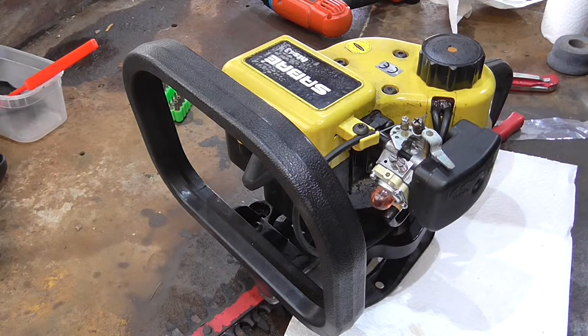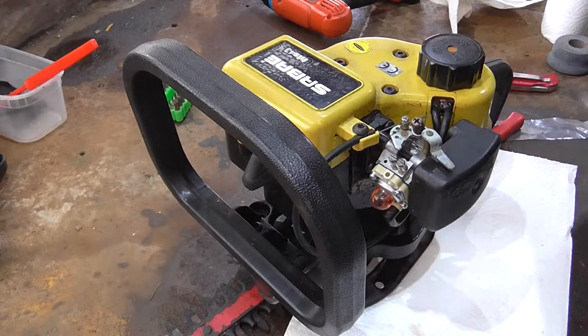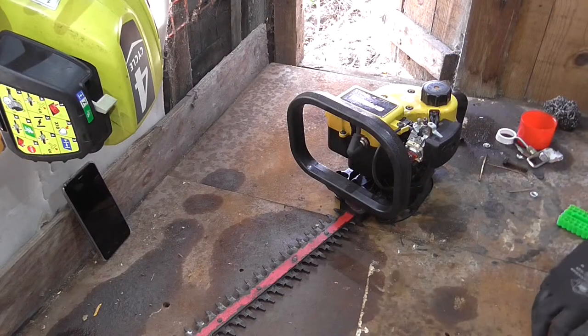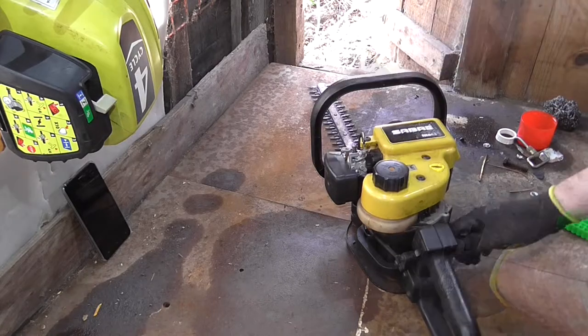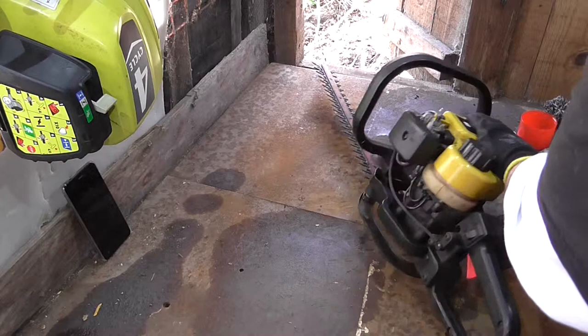Now all I have to do is give it a test fire. Let's see how long it takes this one to fire up. Bearing in mind that fuel in there is also as old as the fuel in the rail. Prepare for annoying ning-nings. Small two-stroke engines and all that. Engine is on. Right, let's go. Oops, is the choke on? Yeah, it is.